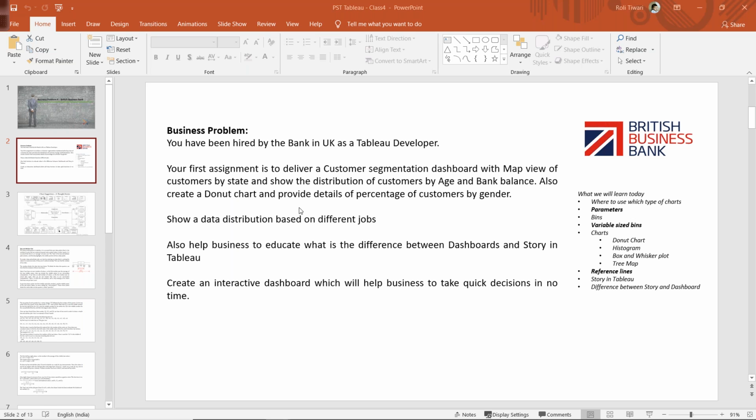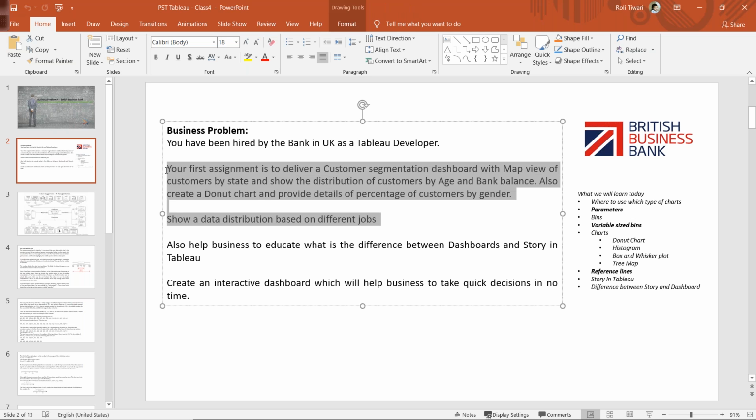Also create a donut chart that provides the percentage of customers by gender. Show a data distribution based on different jobs. So as of now, today we'll just talk about this part and tomorrow we'll talk about this other part.